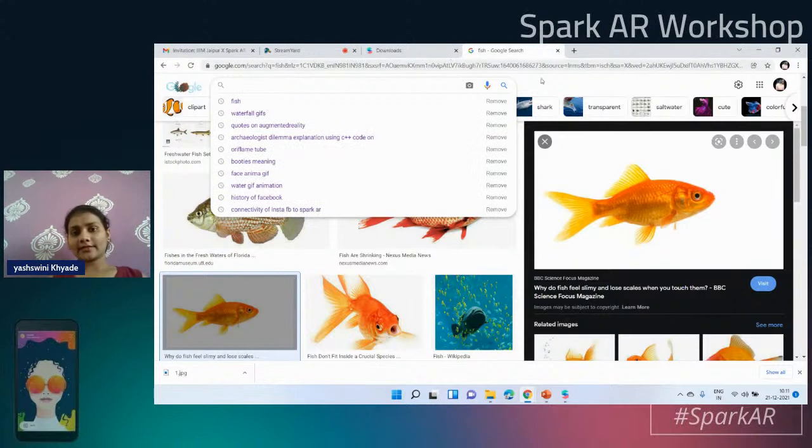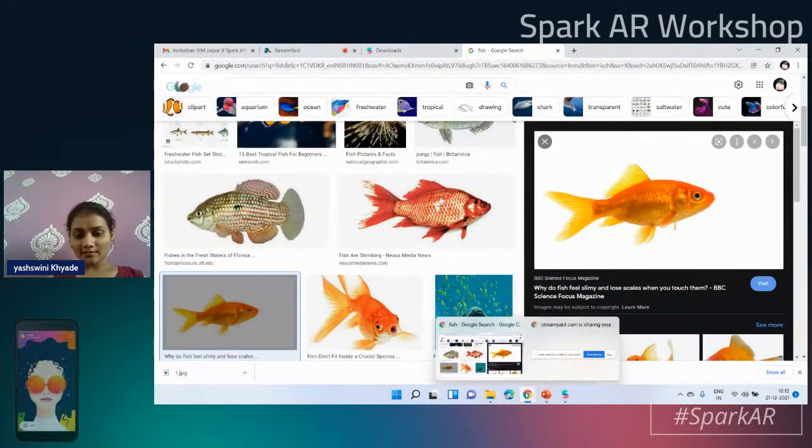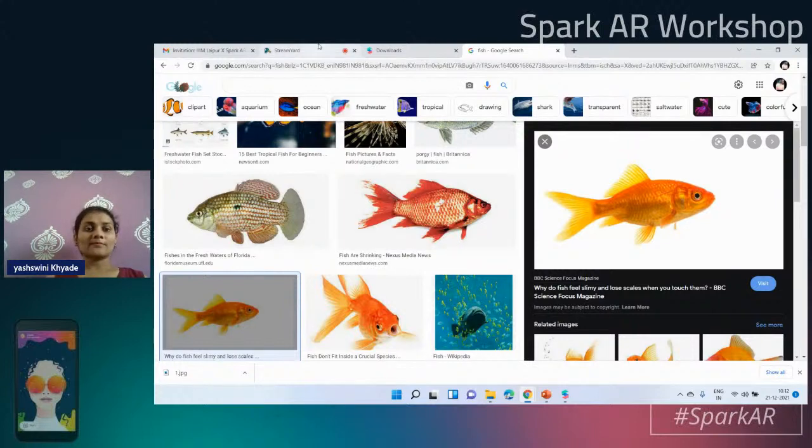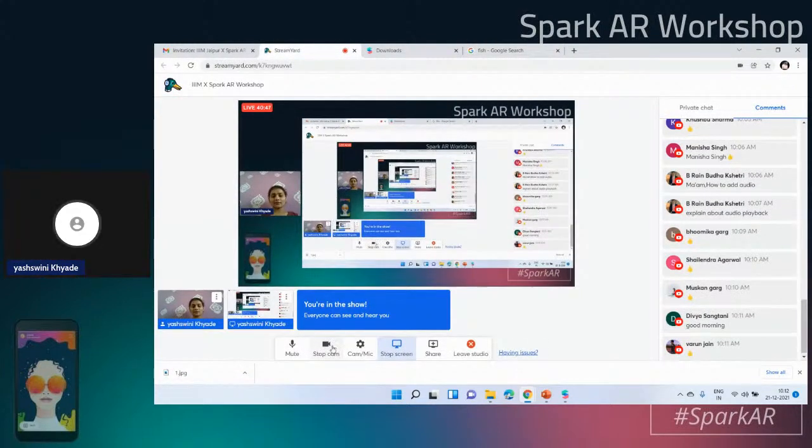Right, give me a minute. There is another online platform where you can freely remove the background of your image.